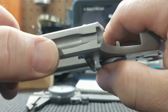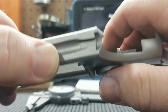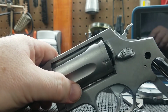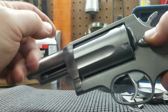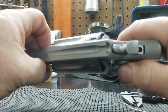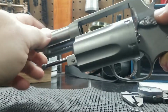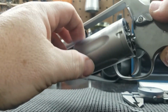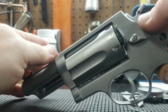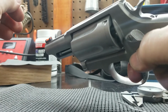So I'm going to put it back together, and we'll see what it feels like then. Put a little oil on it, and that should be the end of that. That's it. She's done. No play. Nothing. She's locked in there tight. Hit the button. Comes open. Back in. Locked in. Indexed. No problems.